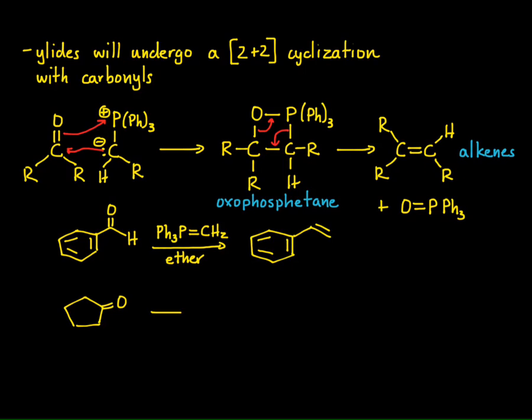Here's another example where I have cyclopentanone and I'm reacting it with an ylid, a cyclic ylid. So again, what am I going to do? I'm going to take the carbon-oxygen bond, I'm basically going to break it, and I'm going to add the carbon-carbon double bond, and the result looks like this. And that is how you make alkenes from ylids and carbonyls. And this is called a Wittig reaction, and it's an excellent way of making very bulky alkenes that are typically a little bit harder to make.